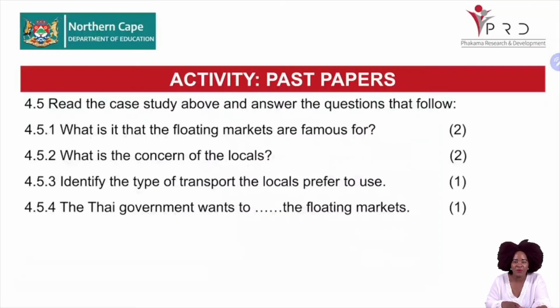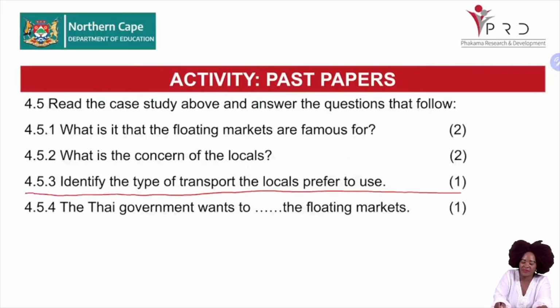Identify a type of transport the locals prefer to use. I actually want you to answer until 4.5.3. So can you please answer until there, grade 12 learners? You are going to answer these three questions for me. Please write them down. Once you are done, we will go back to the case study so that you can get the answers.